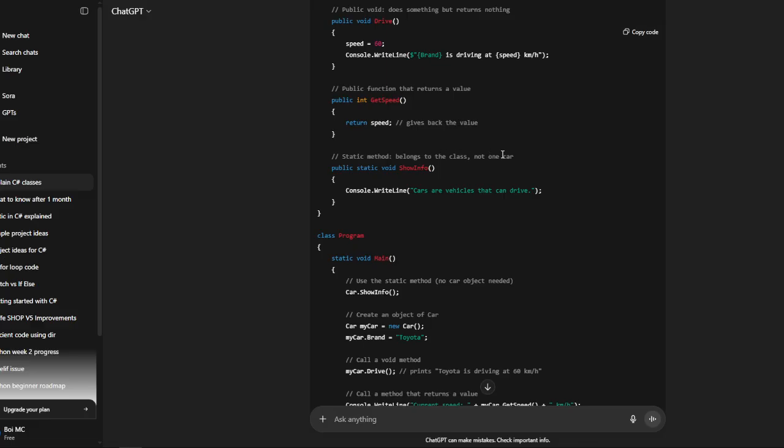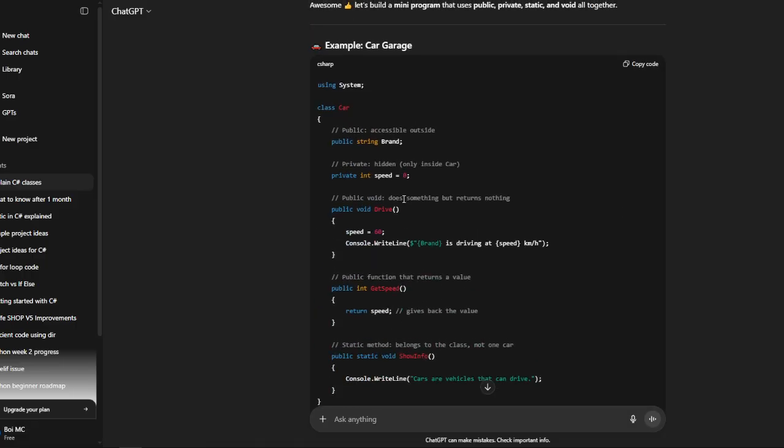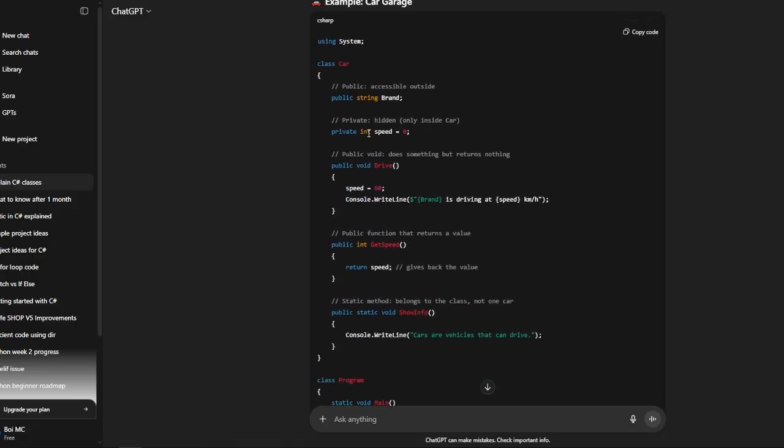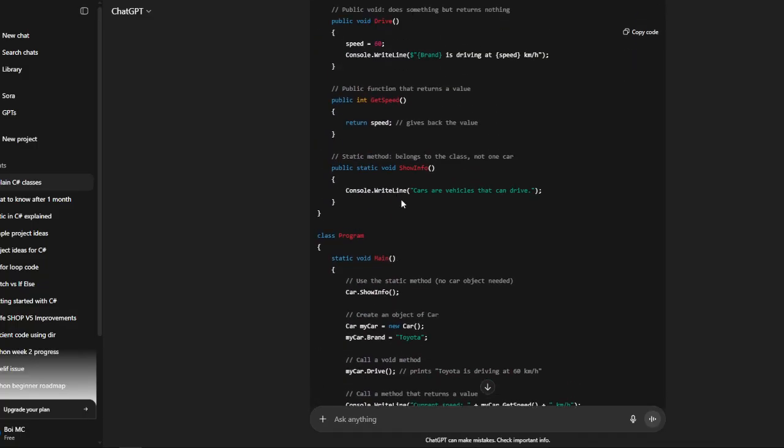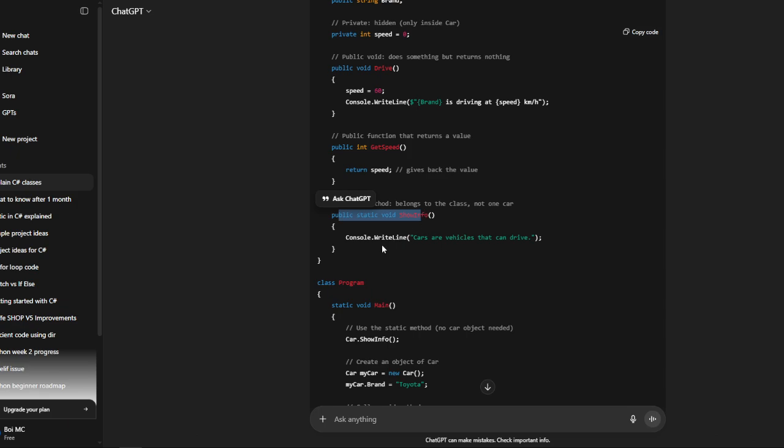It belongs to the class, not one car. Cars are vehicles that can drive. Where's the main? This is the main. ShowInfo, public static void.